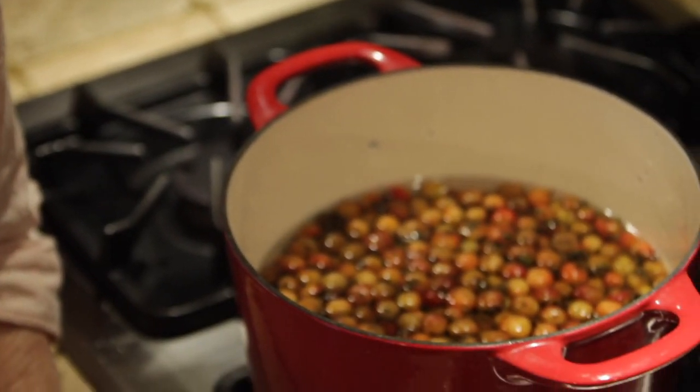So our first step today in making the Mayhaw jelly is we're going to have to make a juice, so we're going to boil these. So let's head off to the stovetop. We placed the Mayhaws in the pot. We placed 1 quart of water with Mayhaws, which is an equal amount of Mayhaws to water. Then we're going to bring this to a full boil, and we'll cook it, turn the temperature down a little bit at that point, and then cook the Mayhaws until they're tender.